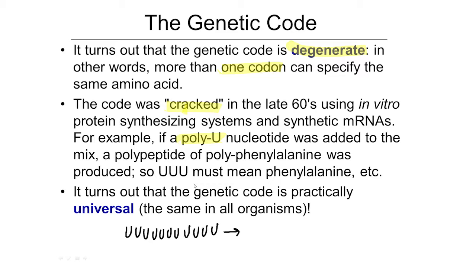And then if you isolate proteins, not amino acids, you isolate the protein that's made, it turns out that one protein gets made, and it's polyphenylalanine. It's really simple. It is simple. Doesn't mean it's easy. I wouldn't have wanted to have to do this, although it would have been fun. That means that UUU must mean phenylalanine in the code, right? Because think of the logic. Whatever the reading frame is, if you make one like this, any possible way it was read, the only codon that could possibly be viable is UUU. It's all that's there, right?